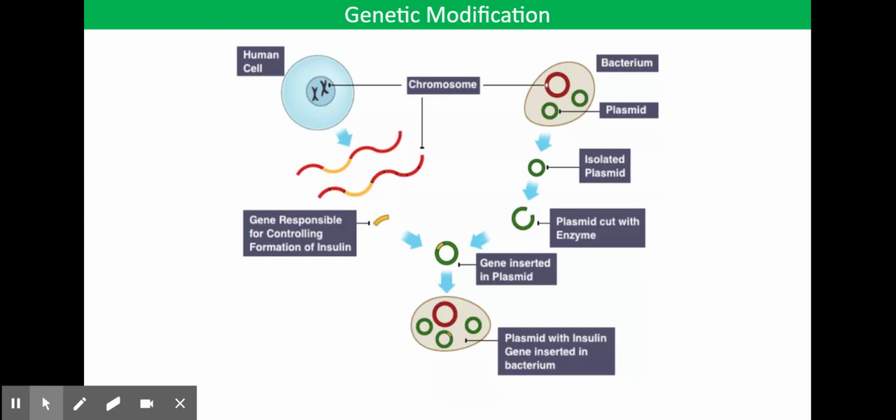Now, finally, you need to understand the term transgenic. Transgenic means the transfer of genetic material from one species to a different species. This means that a transgenic organism contains genes from a different species. So, for example, the recombinant bacteria used to produce human insulin are transgenic as they contain genetic material from a human.